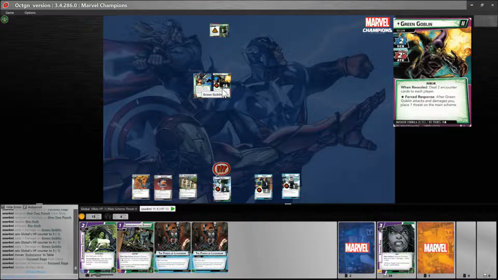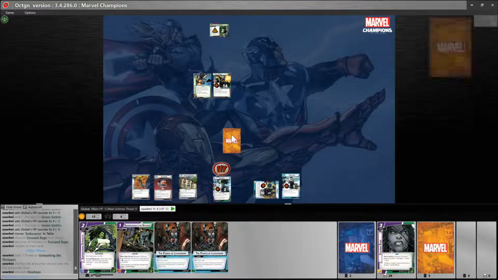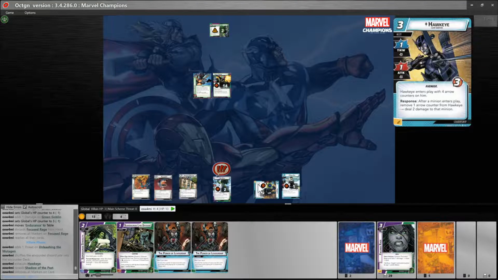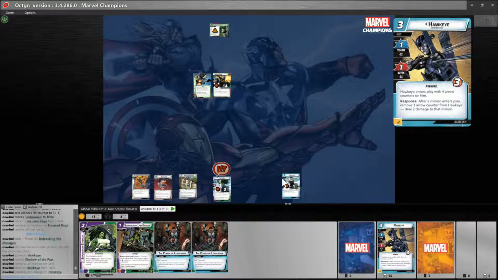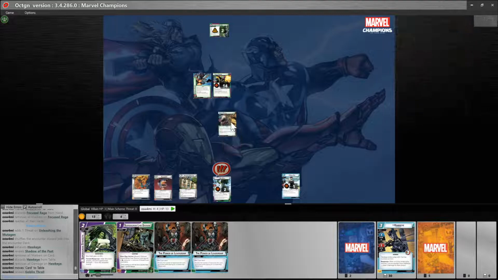Okay. We advance the threat by 1. We get attacked. I'm going to defend with Hawkeye. That's 2, 4, 5. Hawkeye down. Get an encounter card. Encounter card is a Goblin Thrall. I'm going to pass the turn.